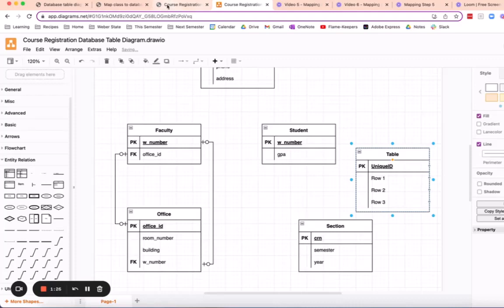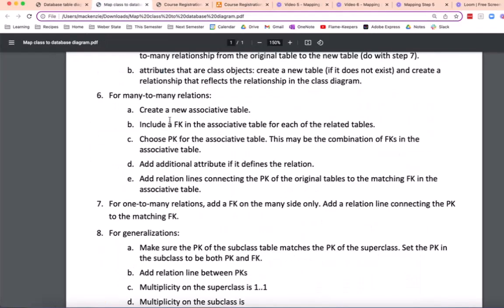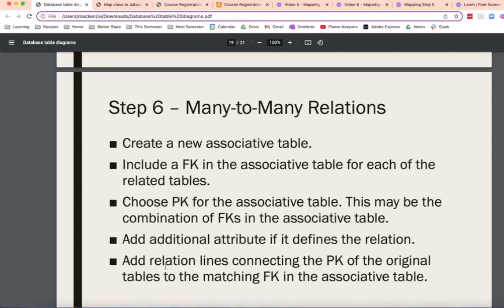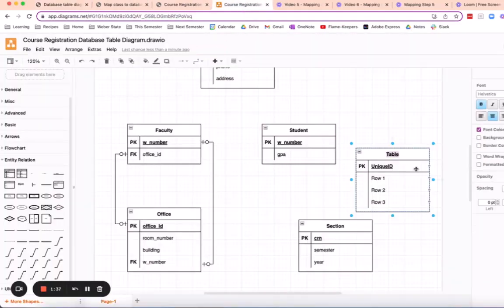And let's jump back over here. We've just created that new table. We will give it a name. It doesn't tell us to name it here, so I'm going to go ahead and name it. And typically, if there is not a name that would make sense, you can do something like student section. That is one way to name the table. Just take the two tables that you're resolving the relationship between and name your associative table after both of them.